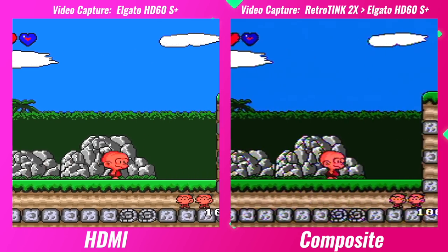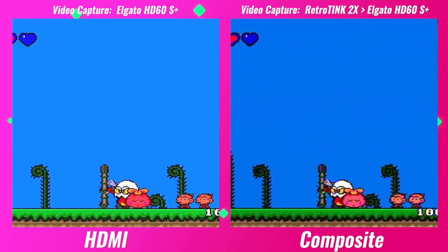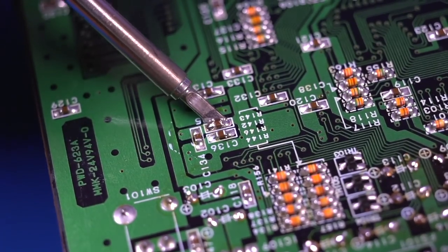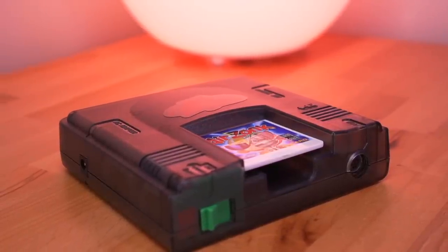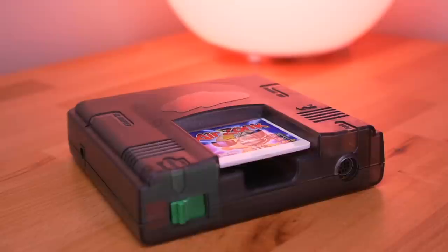Another pro is of course the video output quality through the integrated HDMI port — it is razor sharp and a great way to experience the console's library. Here is a side-by-side comparison between a 720p signal coming from the Super HD System 3 Pro versus a standard composite signal coming directly from the console. The Super HD System 3 Pro also fixes the jailbar issues for you, meaning you don't have to do any difficult soldering to replace those two tiny ceramic capacitors. Now, I went ahead and did that fix anyway — if I ever just wanted to play the PC Engine without the Super HD System 3 Pro, it would be jailbar free, and that gives me peace of mind. The new shell is very high quality and really a no-brainer to purchase, especially if your shell is as sun-faded and damaged as mine — it really rejuvenates the console and the smoke translucent color looks really nice.